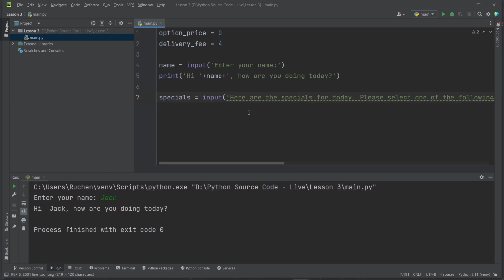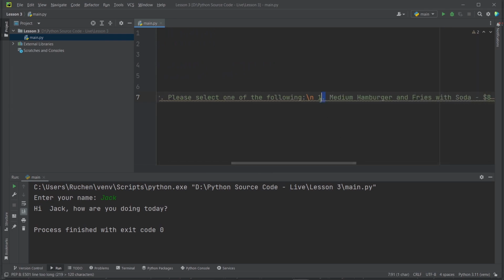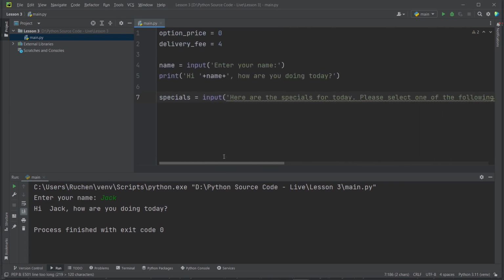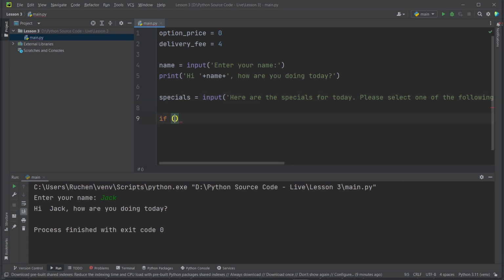Great. Now, with all of this out of the way, we have to figure out how exactly it is that we're going to track what the user passes in as an input. Because keep in mind, we want the user to pass in the value 1, 2, or 3 for the specials. Based on the value that the user passes in, our program needs to keep track of which special they'd like to order. Now, the first thing that comes to mind here is that this sounds like a good use case for a conditional statement. So on a new line over here, I'm going to create an if statement.